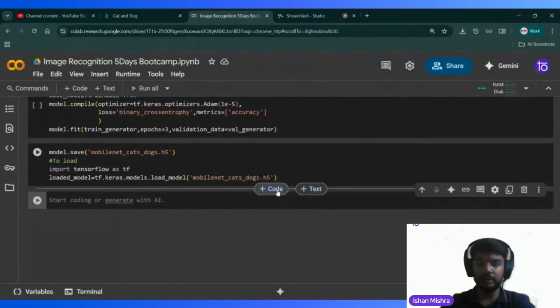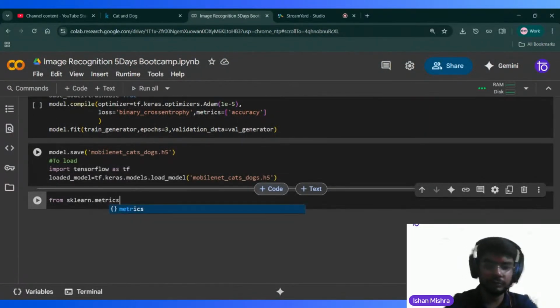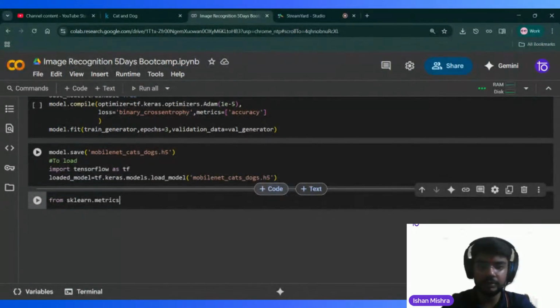Once you are done with this, we will move forward with scikit-learn, because today we have a lot of coding part left, because yesterday we were busy with the quiz and everything.